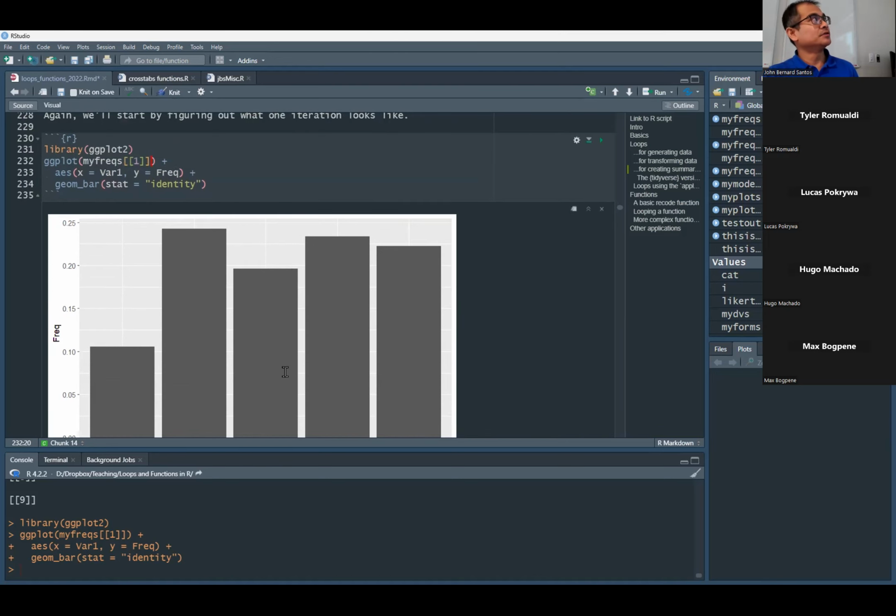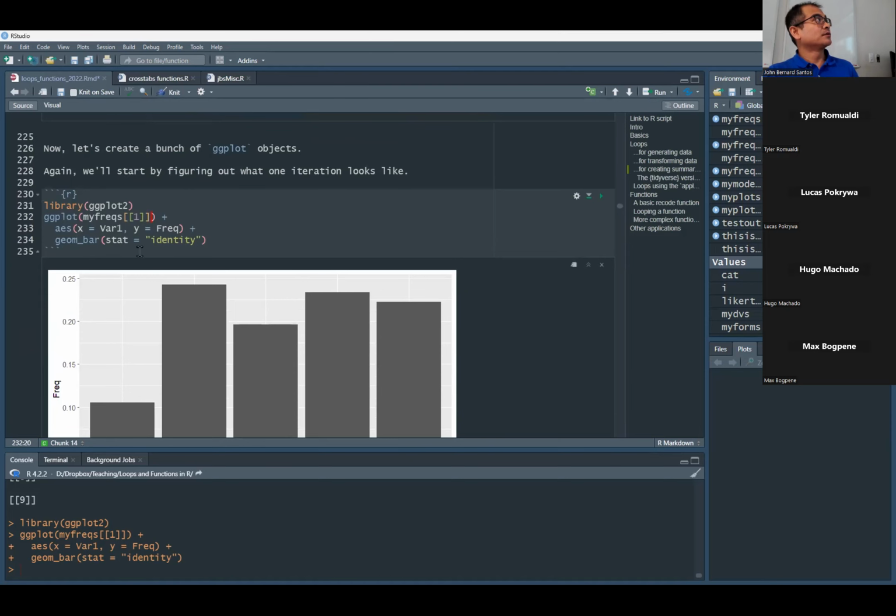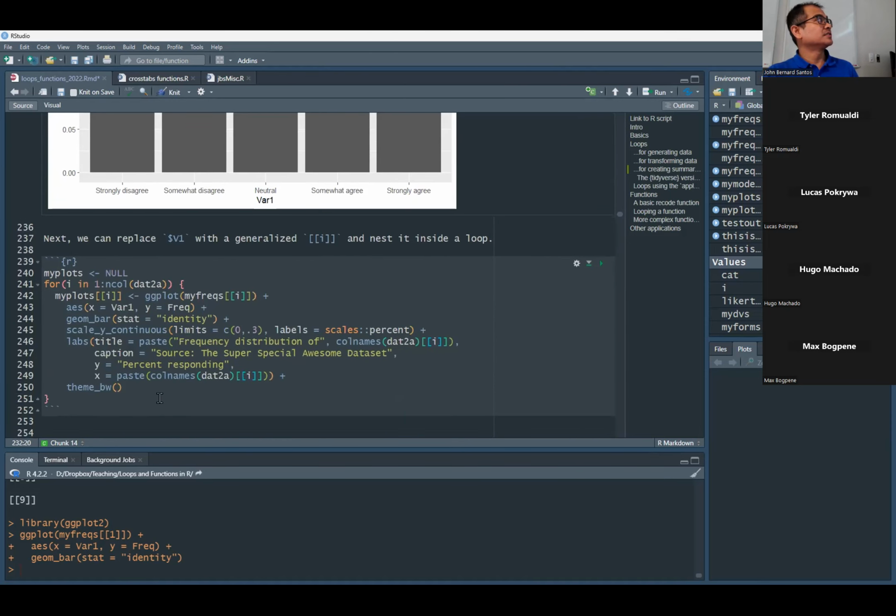But why would I do that, when we can generalize this specific instance and then loop it using a for loop? There are different ways you can do this. You almost always want to assign your plots to an object, because then it's just easier to do stuff.